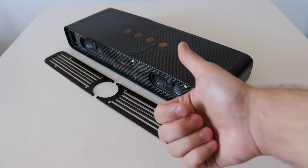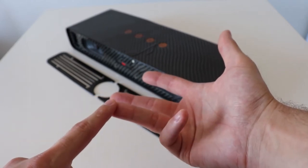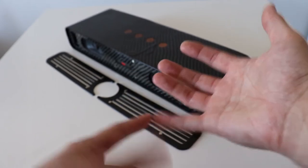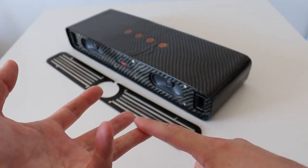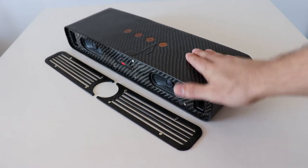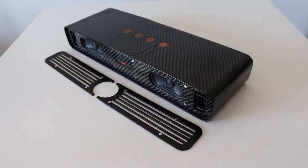So this is not only a Bluetooth speaker, but it's also a Bluetooth conference phone. It's an FM radio as well. It can play songs from the micro SD card, from the USB stick, or from the auxiliary port. Also, you can use the USB stick or the SD card to record. Not to mention, it has a wireless charger and touch buttons, a remote control, a color screen, and you can charge it with most common voltages.